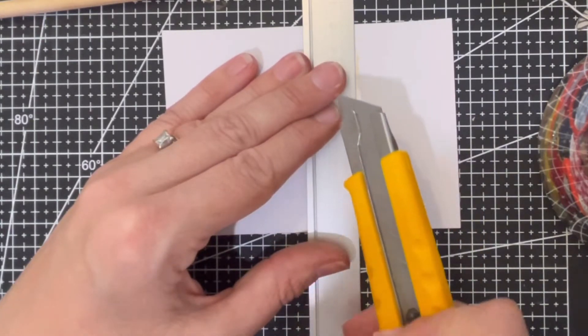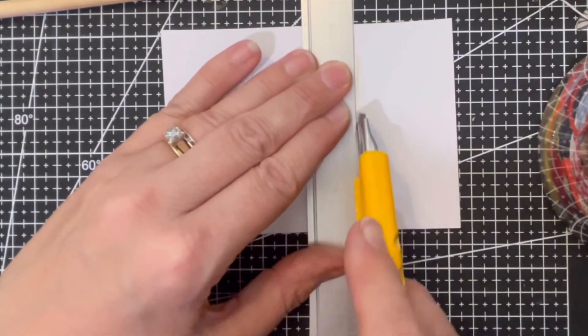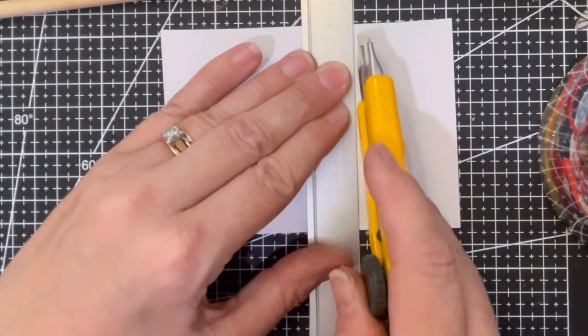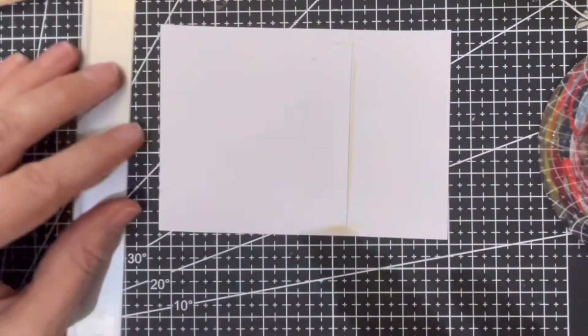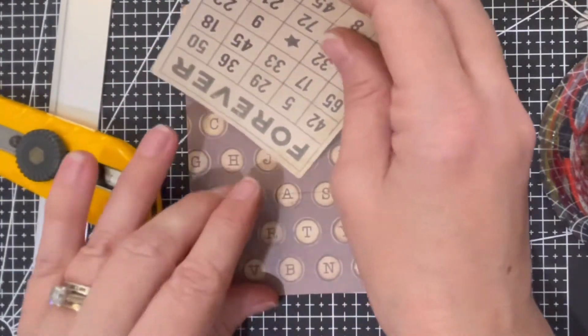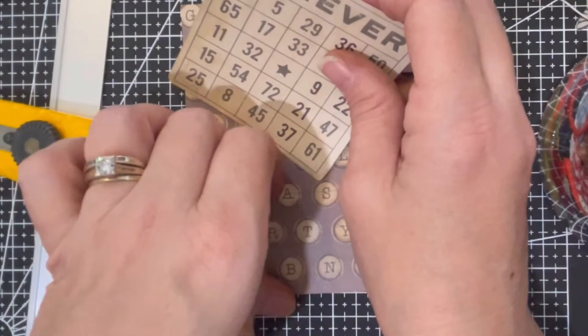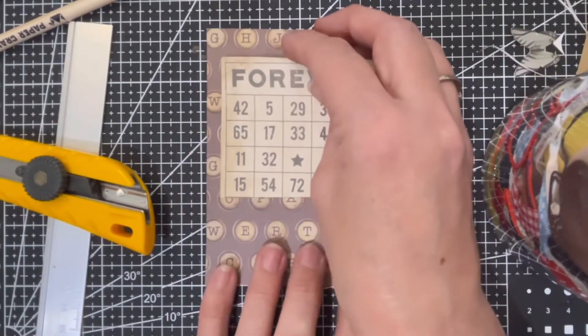So there are so many different ways that you can use this. It is a really easy way to add something to a page. If you've got a removable in your journal, it's also a way that people can use that removable, but then still have the lovely journal space underneath. So it adds that consistency through the whole book. And see how that just easily slips in and out.